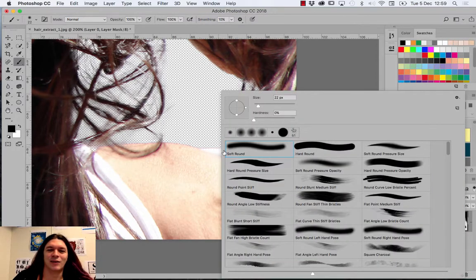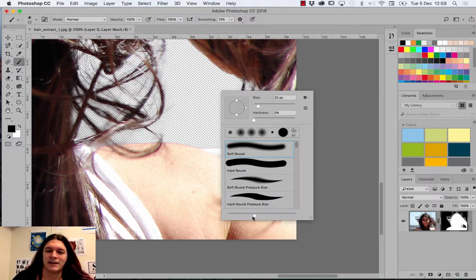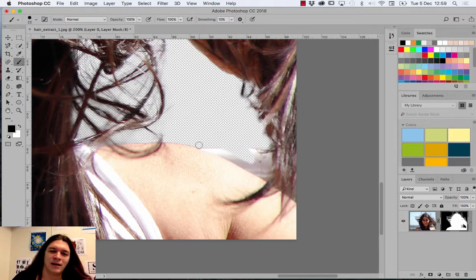So I'm just going to right click to choose between different brushes, and if my brush library looks a bit different than yours, it's because mine is folded out. Don't worry about that. That happens. I just do weird stuff. But I'll change the hardness to 95%, making the edge look more realistic.